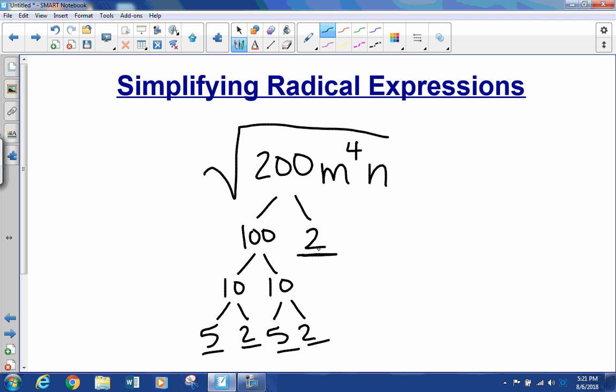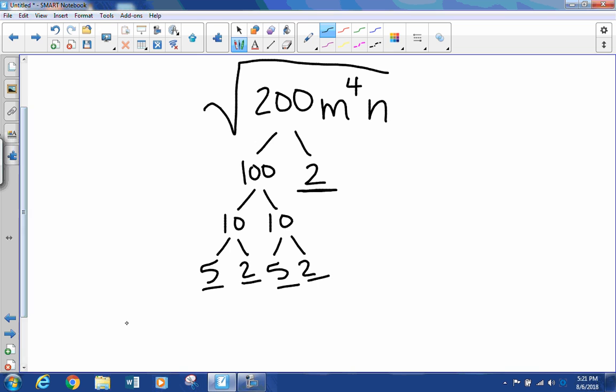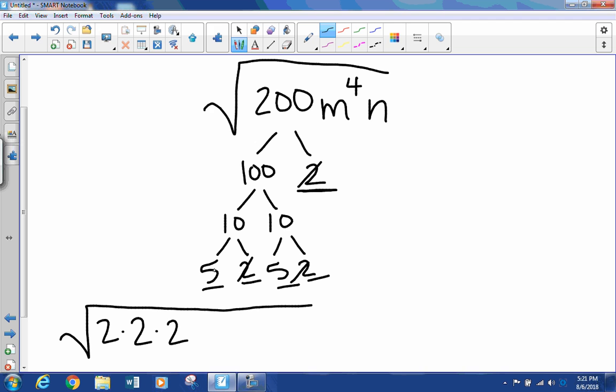And so I'm going to write them out underneath a larger radical here. I like to go in order from least to greatest, kind of ticking them off on my paper as I go, so I know I counted them all. So I have a 2, and a 2, and a 2, and a 5, and a 5. And then go back up to your variables. M is being raised to a power of 4, meaning it would be multiplied out 4 times. And notice that the n doesn't have an exponent that we can see, but that's just because it only gets multiplied out once. Now go through and look for your pairs.